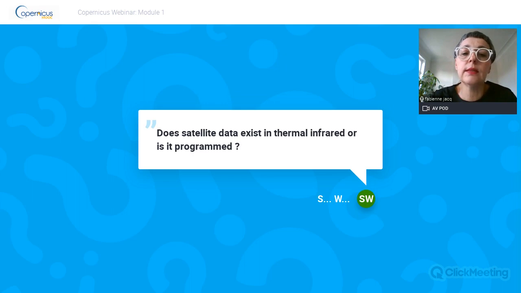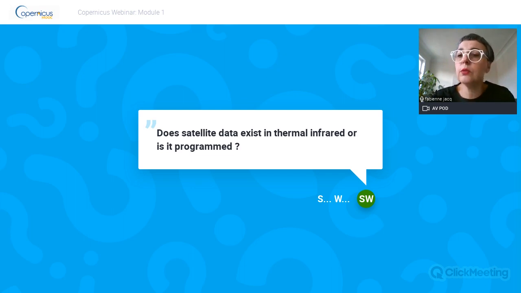Does satellite data exist in thermal infrared or is it programmed? So thermal infrared, we have a bit already flying on Sentinel-3 with the SLSTR instrument, which is used for SST and land surface temperature.